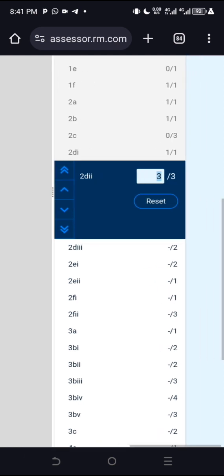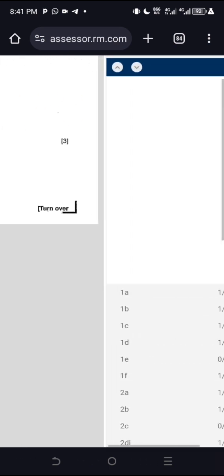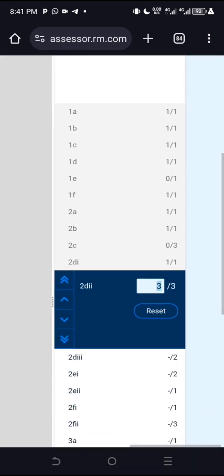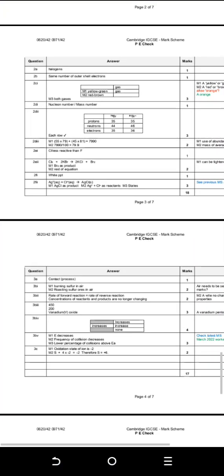By the time I'm done marking, I'll come down here to pick a value. I will show you soon. If you look at this candidate, I've given him 3 ticks, which is equal to 3 marks. So when I come down here, I've given him 3 here. I can type 3 from my keyboard, okay?